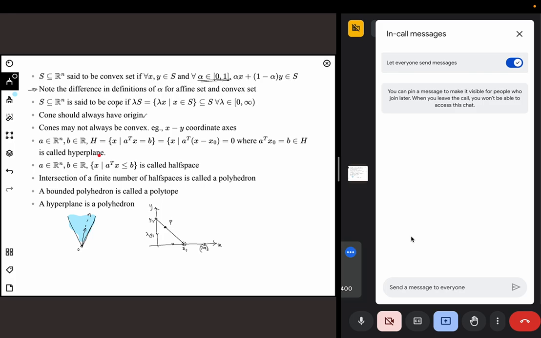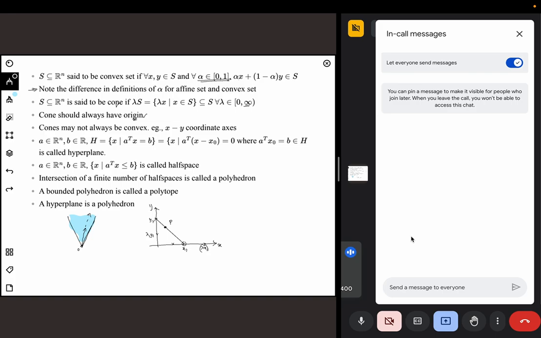The next one is the concept of hyperplane. To include the origin, just putting lambda equal to 0 is also fine. And this has to be finite, right? I can't just put something like infinity, because infinity is just an indication to say that nothing beyond it exists. So I can't close it.